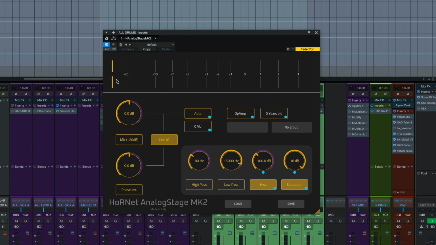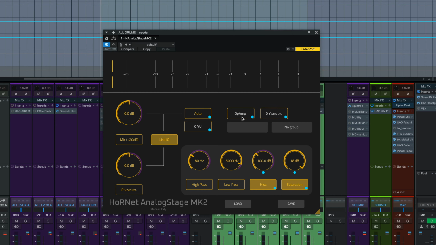the VU meter on top, a standard VU meter calibrated to negative 18 dBFS, where the 0 mark is. We've got an input and output knob for how much we want to drive this console emulation, and the option to link them together, which is great so we don't get extra gain out of it. We've got this mic button here where we can add 20 dB of gain to really overload the circuit and create more distortion. We've got the auto gain button here with the target of how much you want to drive it between 0 and 3 VU. That's nice for automatically hitting the console at a specific level.